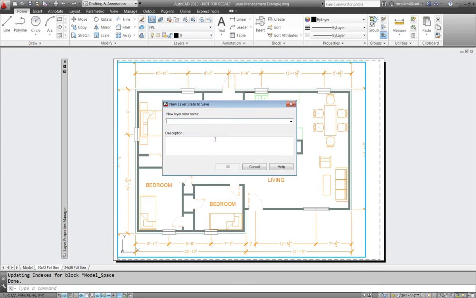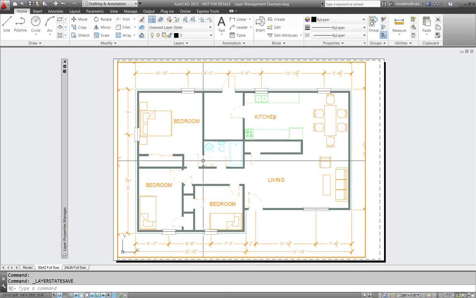So I say new layer state, and we'll call this one VP overrides. Overrides, there we go. And say OK. And it will actually save those settings that are part of the layer states, or part of the VP override there.